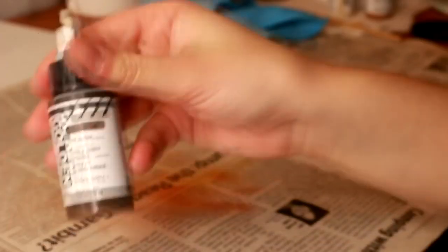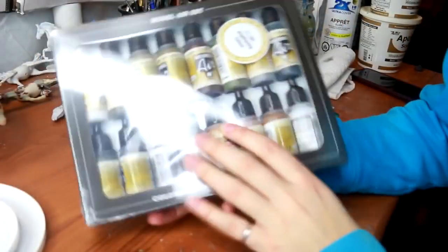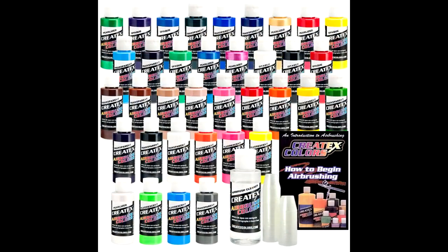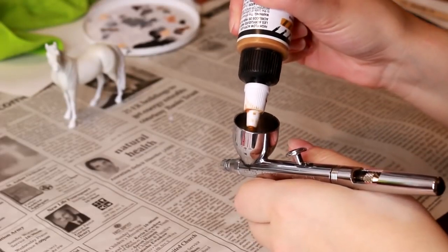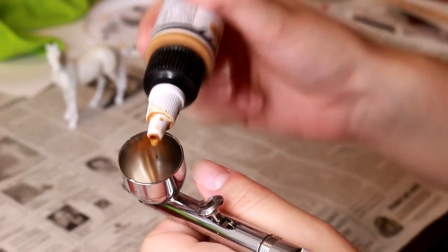There are a couple different kinds of paint you can get for the airbrush. I personally have used both Golden High Flow Acrylic and Vallejo Model Air — these both work great and are designed to go straight into the airbrush. There's also Createx and a lot of different brands out there. I would recommend buying these specific airbrush paints versus mixing regular acrylic with water or a reducer, because they just work better — they flow out of the airbrush better, you'll be less likely to have clogs, and you'll be more consistent in your color, texture, and flow.